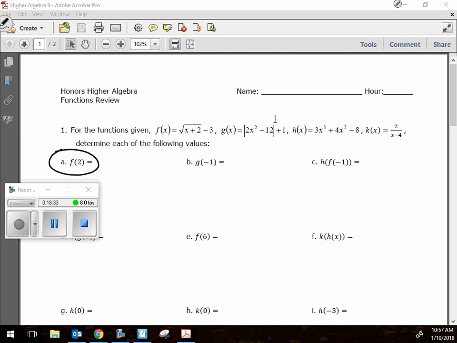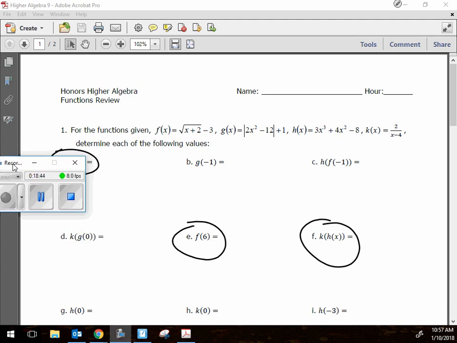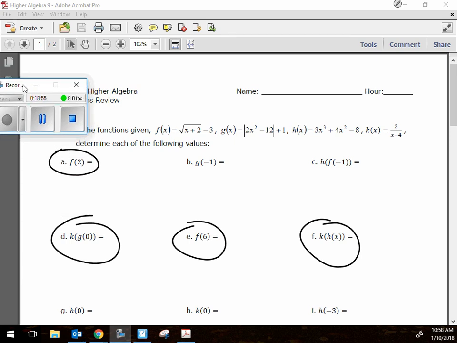All right, let's start by doing this one. We're going to do this one, and let's see if underneath my little recorder thing, yeah, this one, another good one. Those 4, I'm going to start with, there's more, but let's just start with the easiest of them all, the f of 2. What does that mean? Stick 2 into the f function, which goes right there, and I get the square root of, do it in your head. You can figure out what you get for an answer.